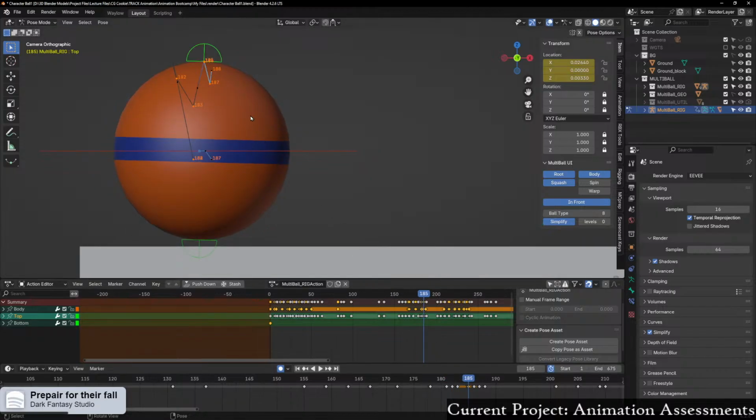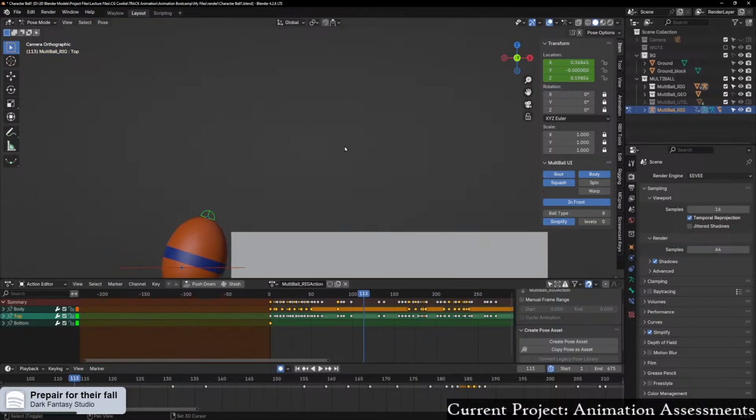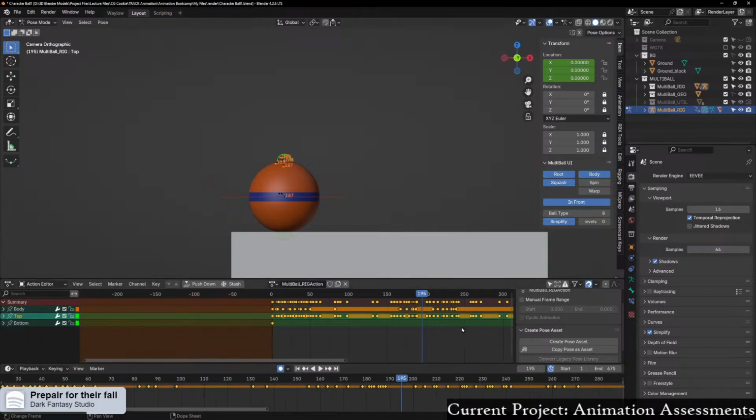Update paths. That long. And then see how it goes. Okay, and now it no longer has the pause here where it starts moving along.